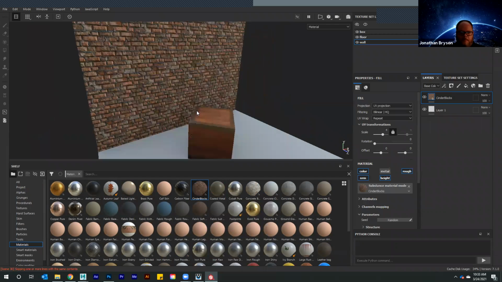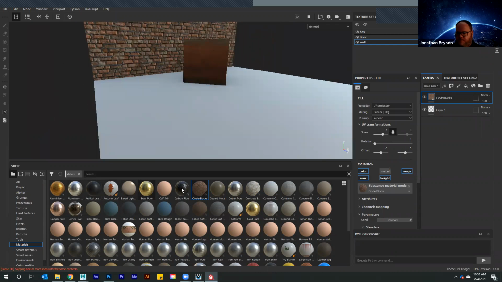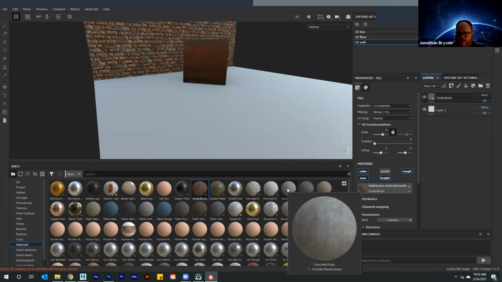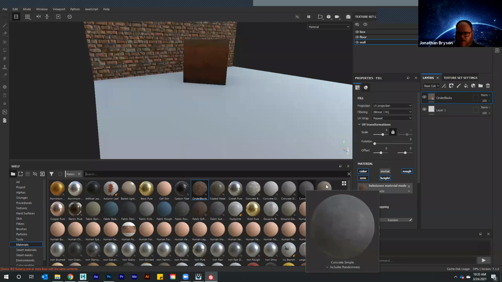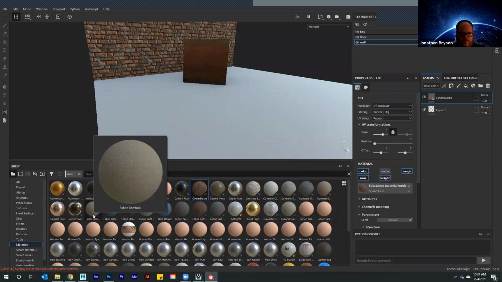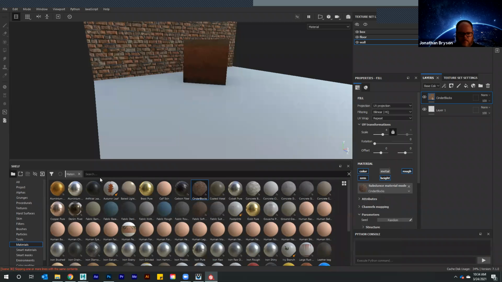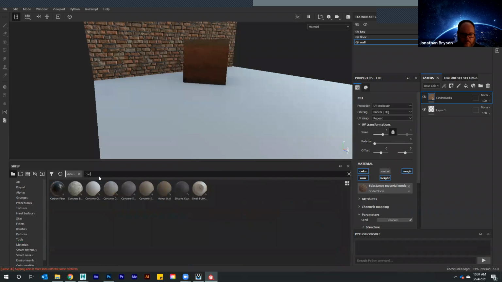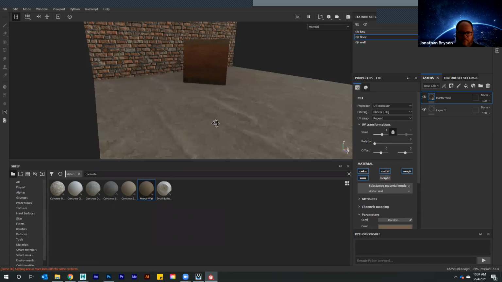That looks nice. And then for the floor, concrete, concrete, concrete. Kind of interesting mortar wall.